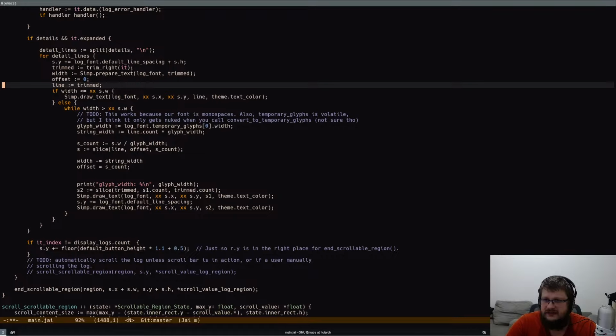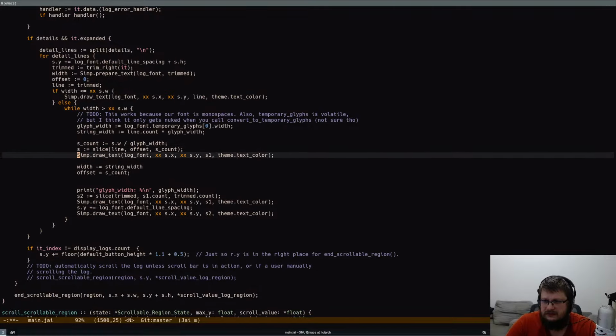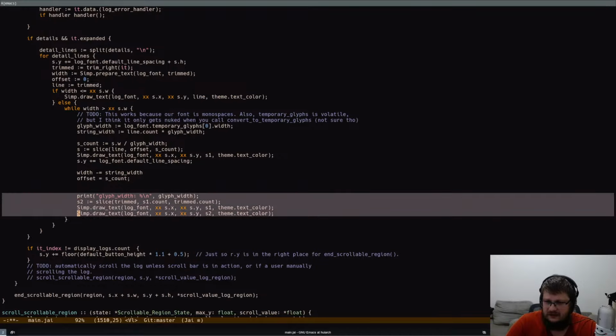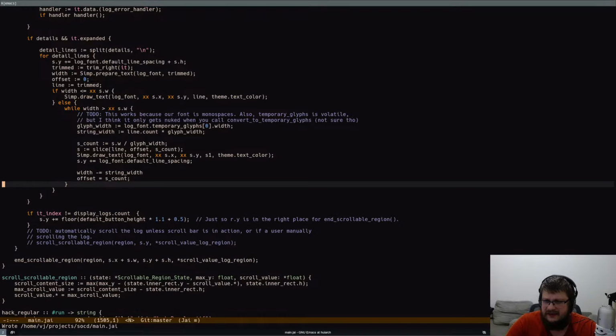And I guess this count is not needed. Yeah, so s, and then I need to draw text. So log font, s.x, s.y. And then I need to do this, like this, then we do that. And this gets removed. Does it make sense?